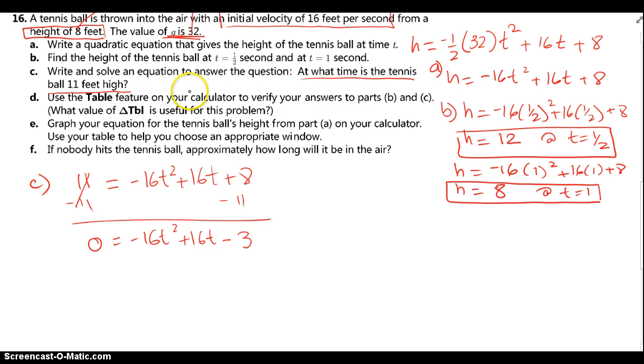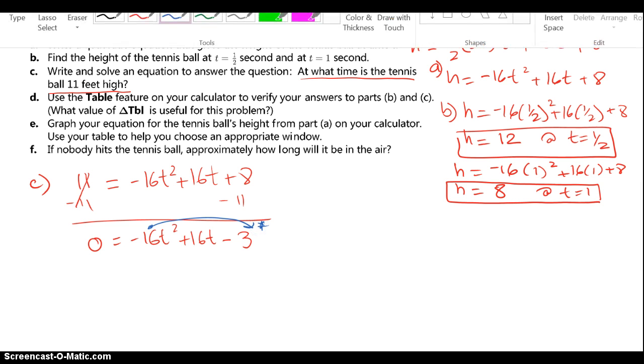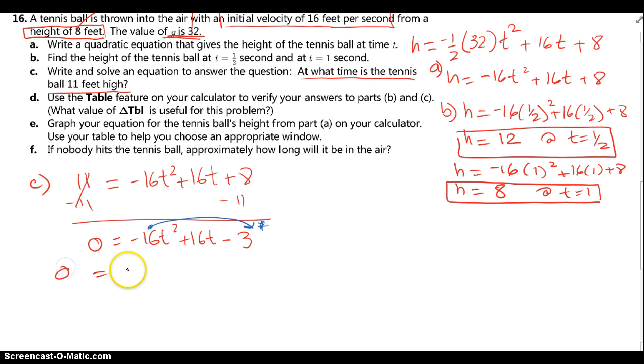And did it say to solve it? It didn't really say to solve it just yet. It just said write and, oh no, it did say solve it. So we gotta keep solving this, keep going. So now I'm gonna move the negative 16 up and multiply it by the 3. Whatever method you use to factor, it's up to you. That's going to give me a positive t squared plus a 16t, negative 16, and negative 3 is a positive 48. That'll help me factor, t plus plus.